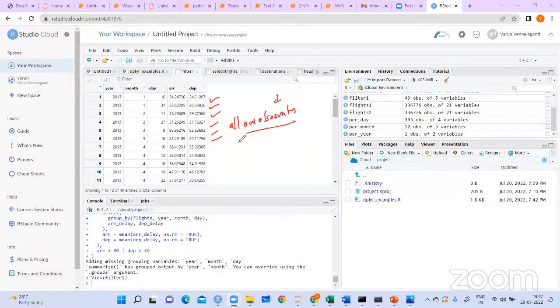So that's how you can mix and match all these functions, and you can definitely extract information based on your requirement, and you can try and solve problems. So that is the idea.